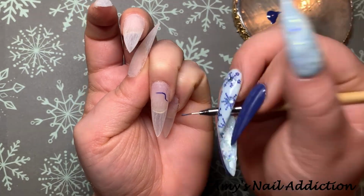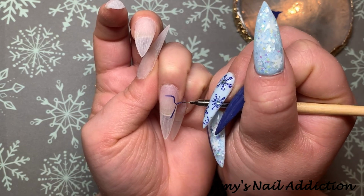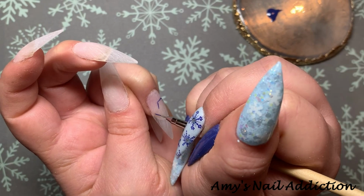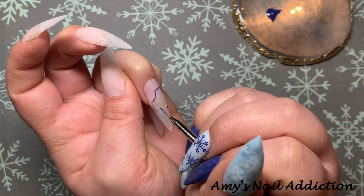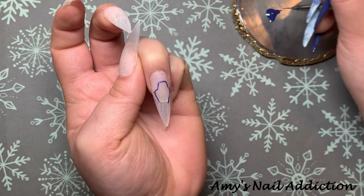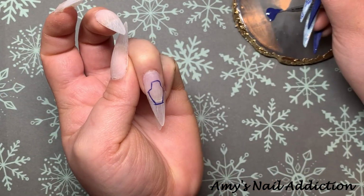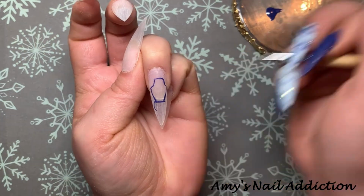So I'm actually going to freehand Olaf. I have a picture up on my computer that I'm going off of. I just put a little bit of the Blue Monday on my palette here. I'm using my Young Nails detailer brush, and I'm just going to do a rough outline of Olaf in this color.